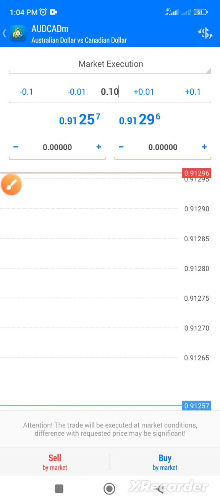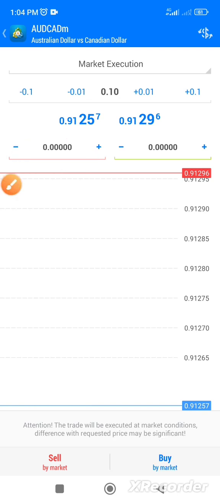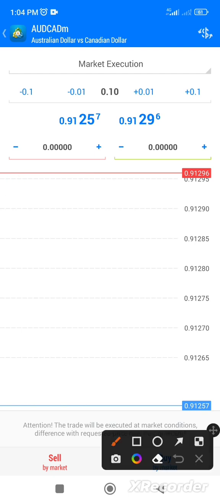Now let's go to the next one. So the next one I'll be showing you is the stop loss and take profit. By the left side here, this place I circled, that is where you are going to be entering your stop loss. You know, after you place a trade, I told you about the importance of placing a stop loss. So this part is where you are going to be placing your stop loss, this red part here. You can see the line underneath it is red. So that is where you are going to be placing your stop loss. And then the other one here, which has a green line underneath it, that is where you are going to be entering your take profit value.